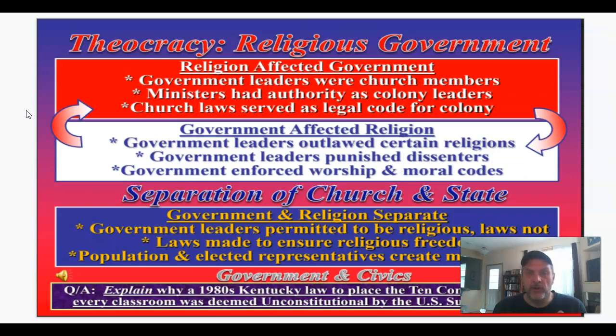There would be laws made that would ensure religious freedom, but there wouldn't be laws like you saw above here that would give the power, let's say, to the governor of a colony to punish someone because they weren't worshiping correctly. Okay? And what started to come about is that the population, as it started to increase, started to elect representatives to government to make decisions for them. And it was the job of those representatives to make laws, in other words, those moral codes. Just like today, we elect representatives to Congress or to city council. It doesn't matter. We entrust our vote to them, right, to make the laws on behalf of us.